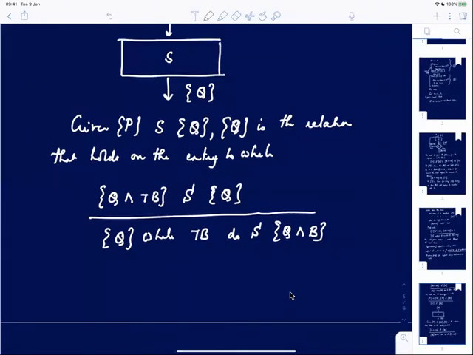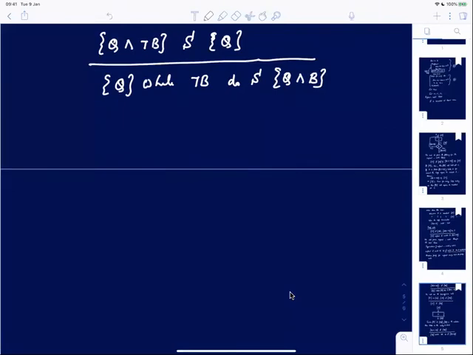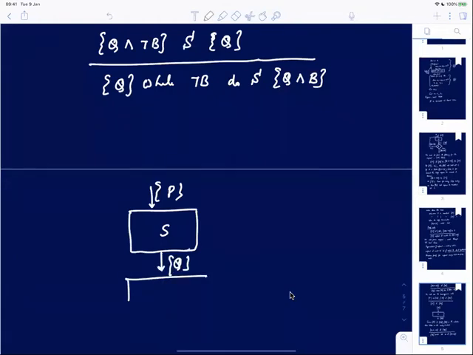Okay, so when you reformulate it, this becomes P S and Q, and have while not B do S. Okay, so this is the repeat until block.